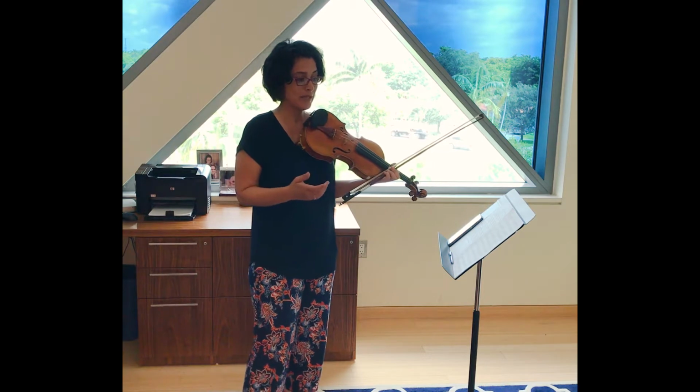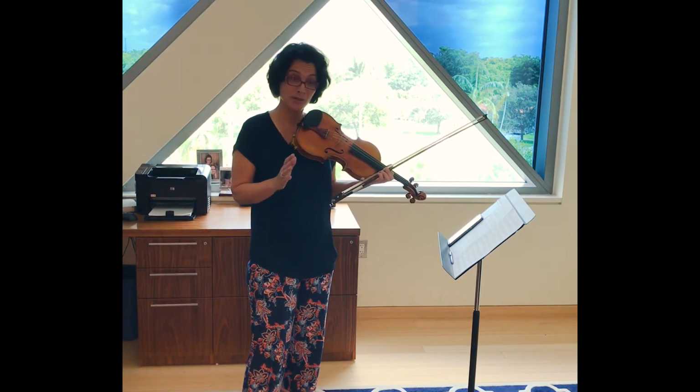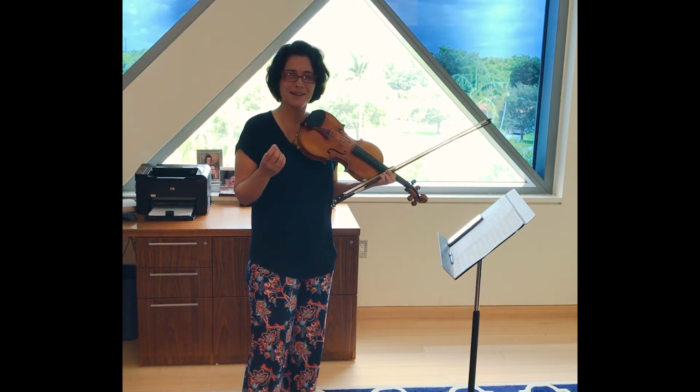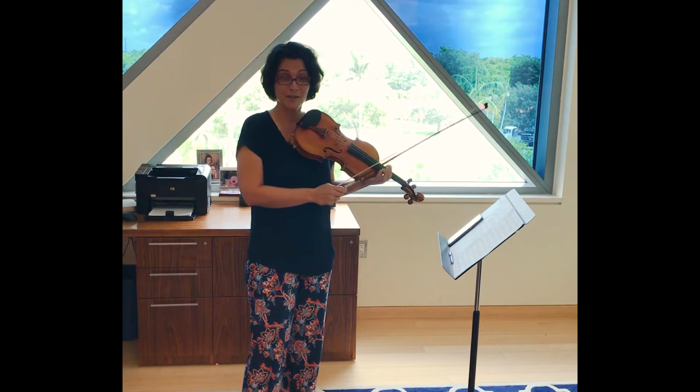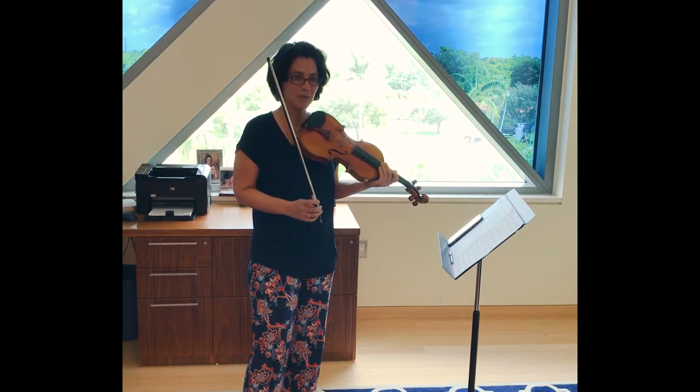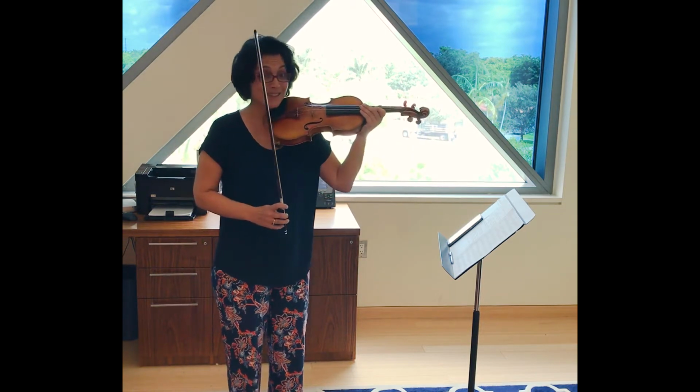In any new piece of music, I recommend starting slowly with separate bows to make sure you've got to hold the notes and that your fingers are relaxed, your left hand is relaxed especially, and finding those notes and knowing exactly where to go. So for Etude number 46, it would start like this.